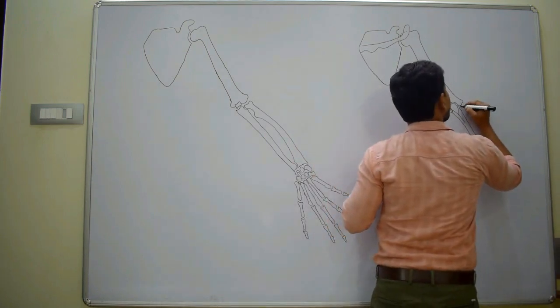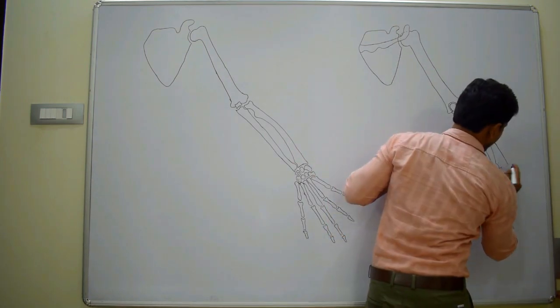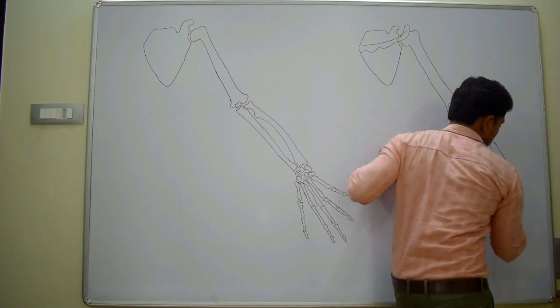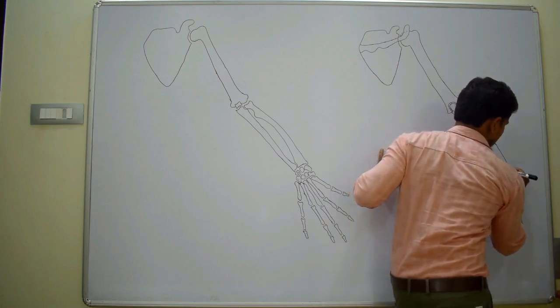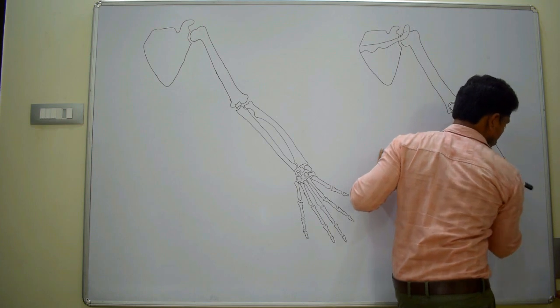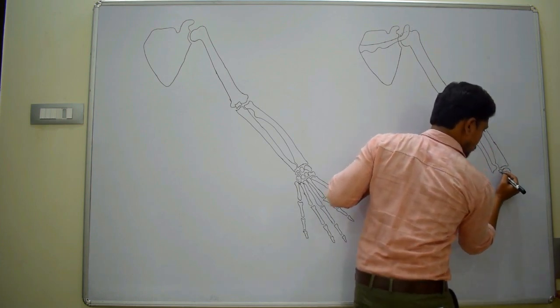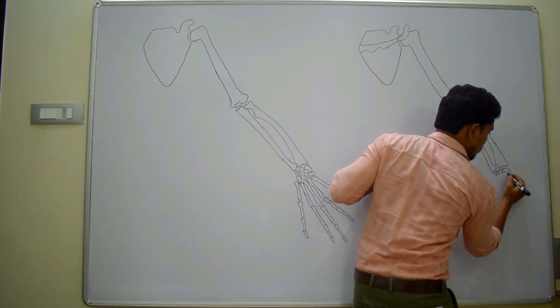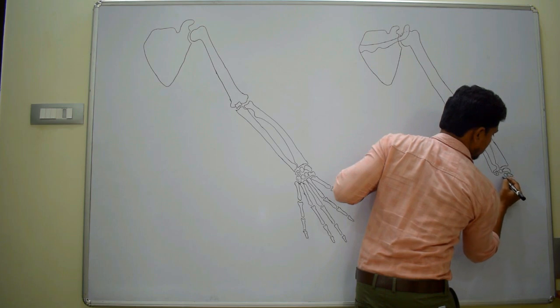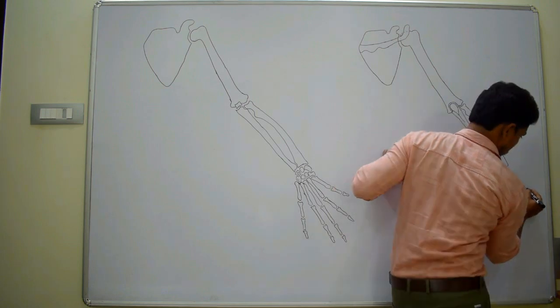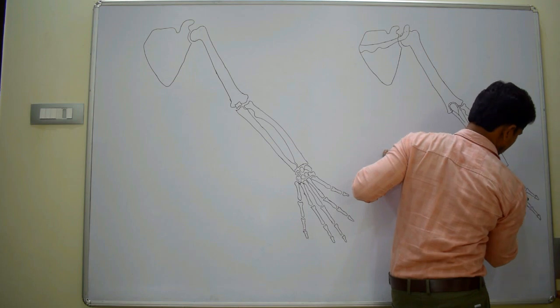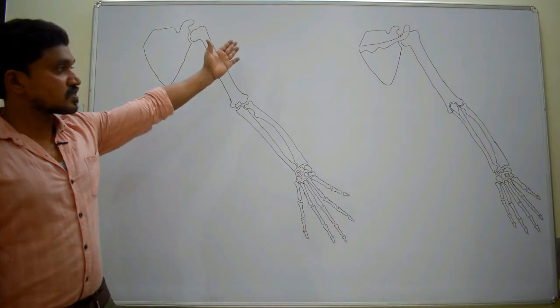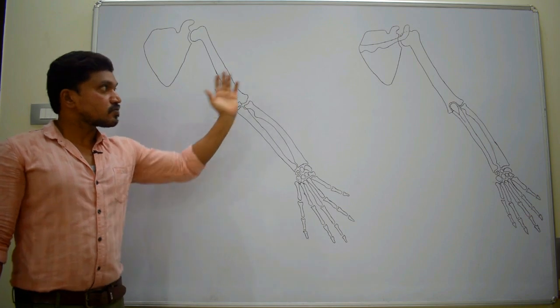Here is the radius. This is the radius from the posterior view. Then, we will draw the carpal bones and metacarpal bones also. Scaphoid from the posterior view, and here lunate from the posterior view, and here triquetral. In the same manner, you can see trapezoid here, here trapezium, capitate, hamate, and here the first metacarpal bone, proximal phalanx, and distal phalanx. Second metacarpal bone. Here third. This is the skeleton of the upper limb, anterior view and posterior view.